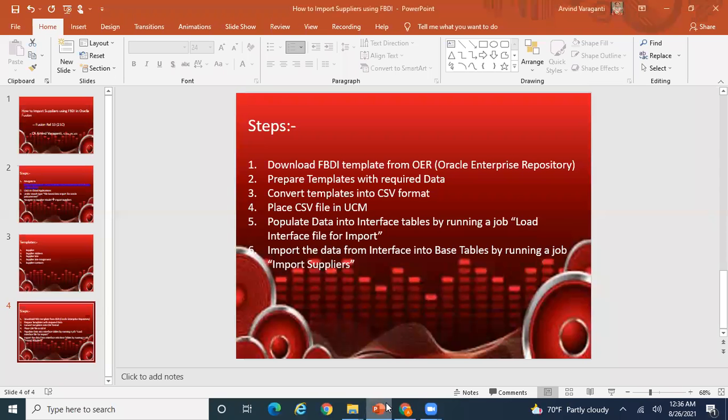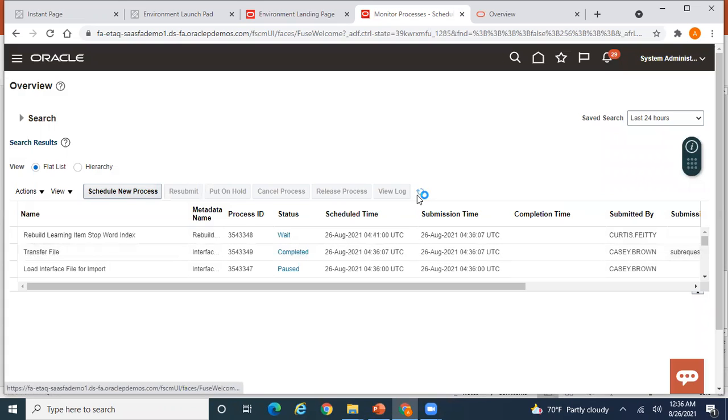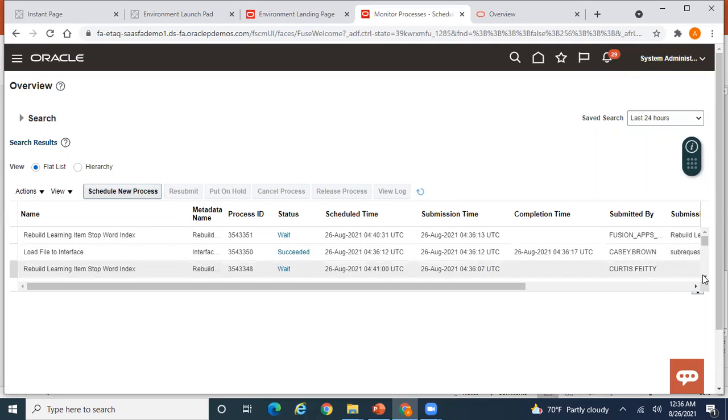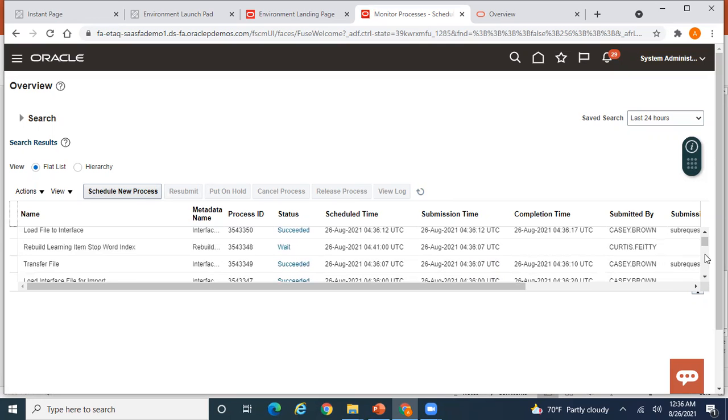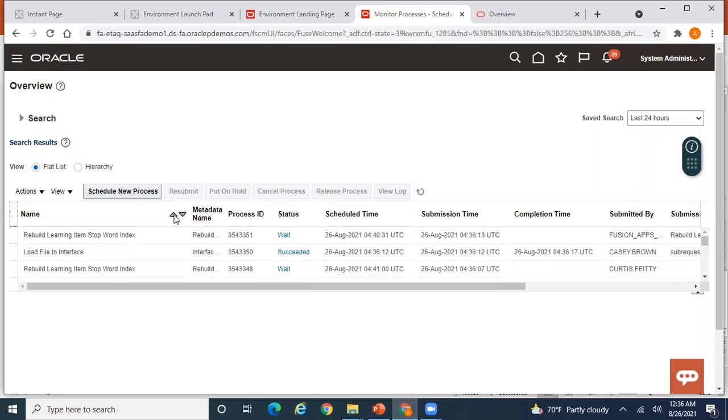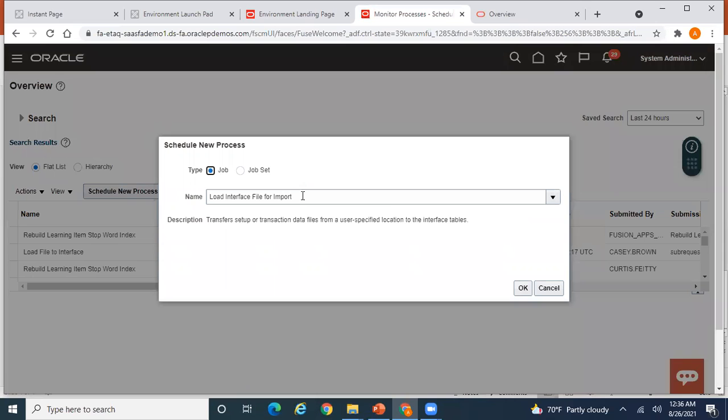And then once the program is completed successfully, you need to run the next job, import suppliers. Load file to interface has succeeded. Now let me run the next process, which is import suppliers.